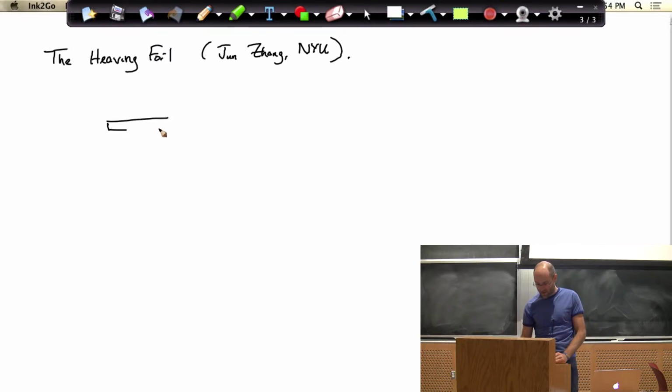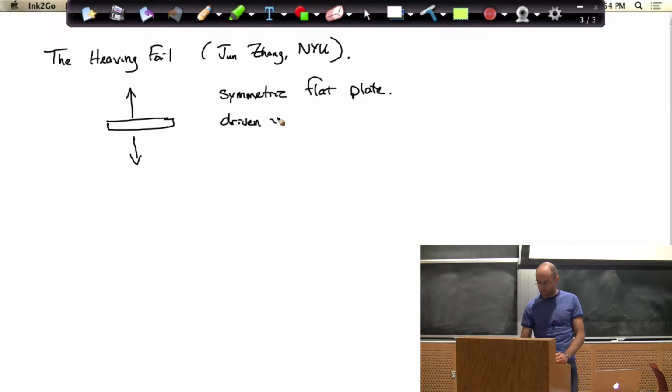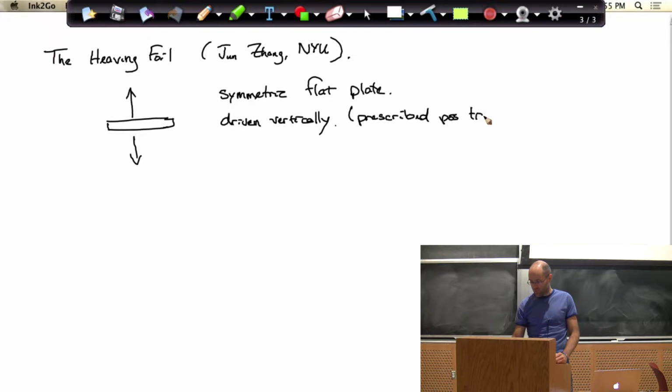It's a symmetric flat plate, driven actively up and down, driven vertically. He actually has a prescribed position trajectory. That's not fundamental, though. And then it's free to translate horizontally.